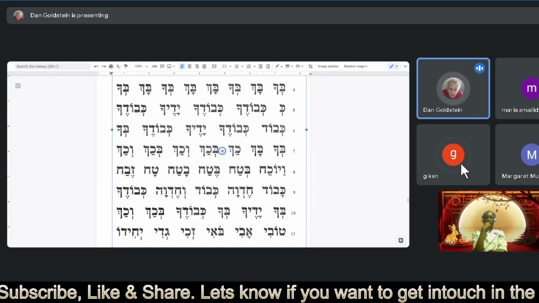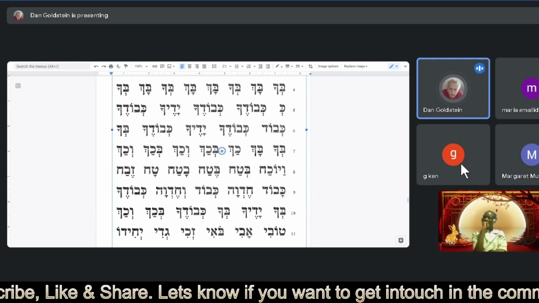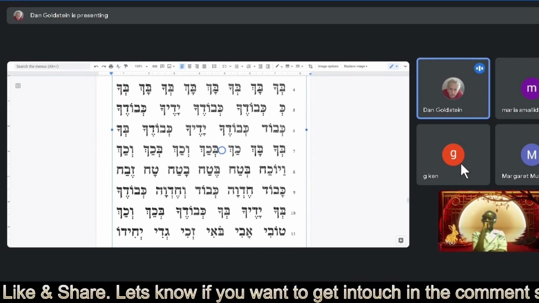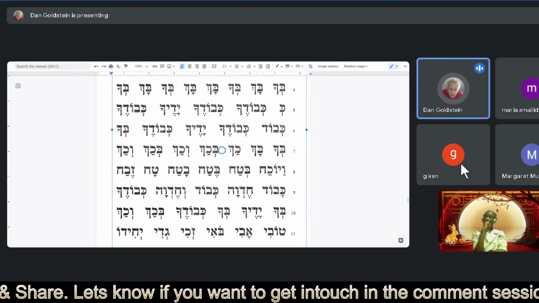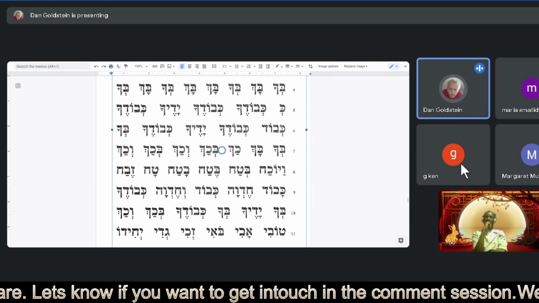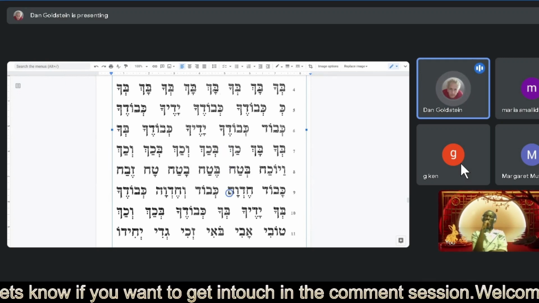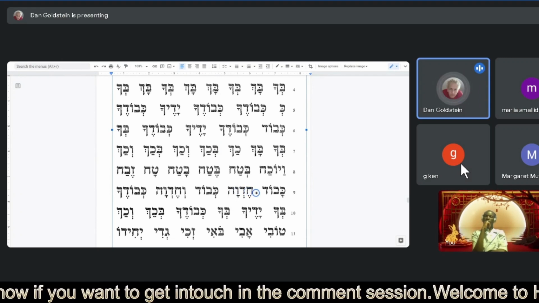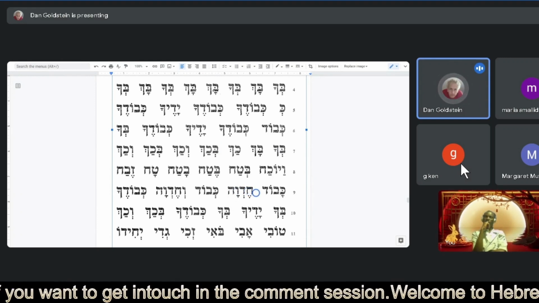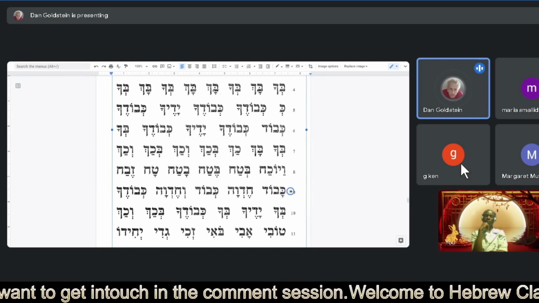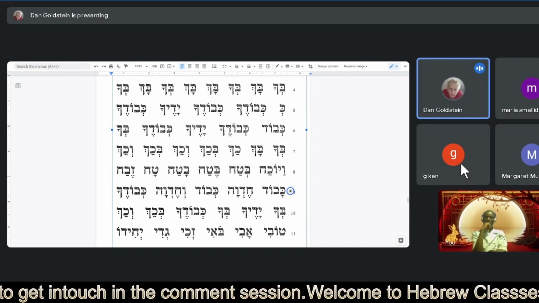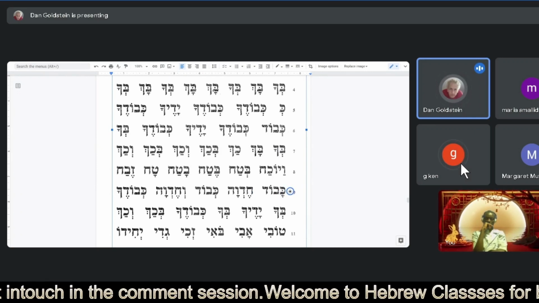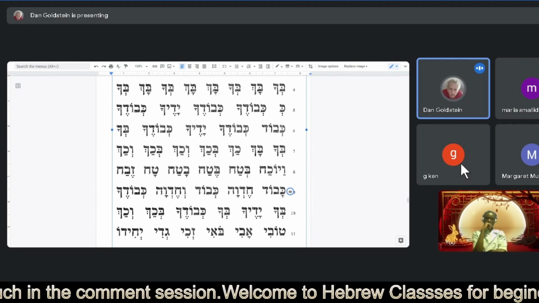I gave you a really tough line. The idea was to help you pronounce schwas, but it ended up being the absolute hardest letters in the alphabet to pronounce. So let's skip to a line where we're just dealing with schwas and not so much with the cha sound. This line 9, Margaret, starts with the kaf, which is pretty easy. Give line 9 a shot, if you would, kindly.